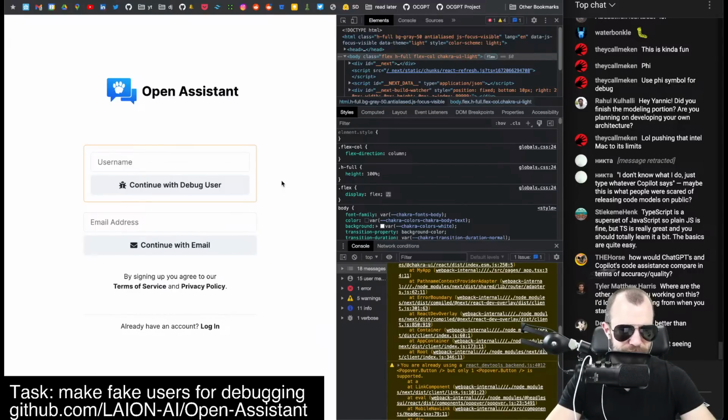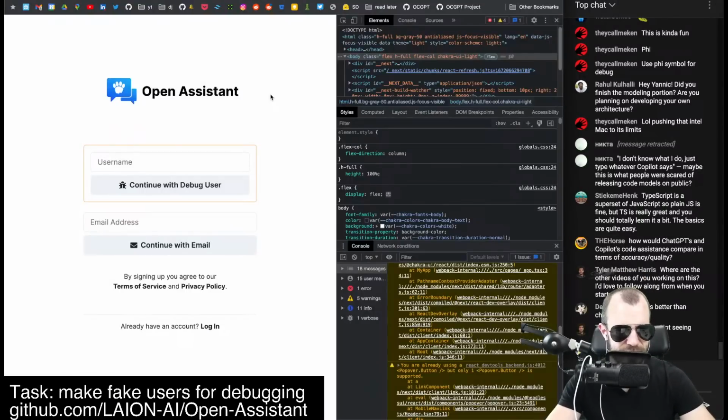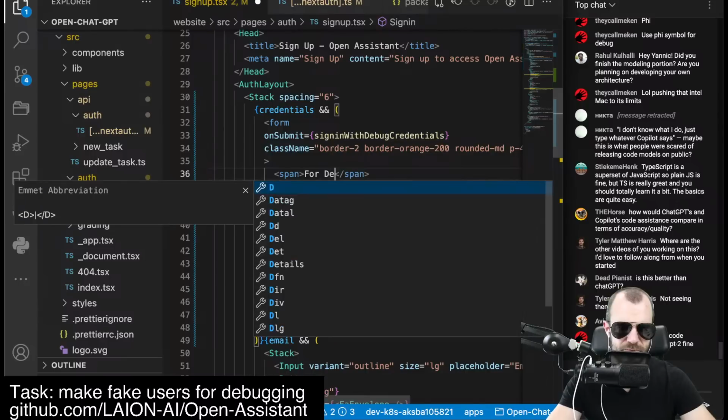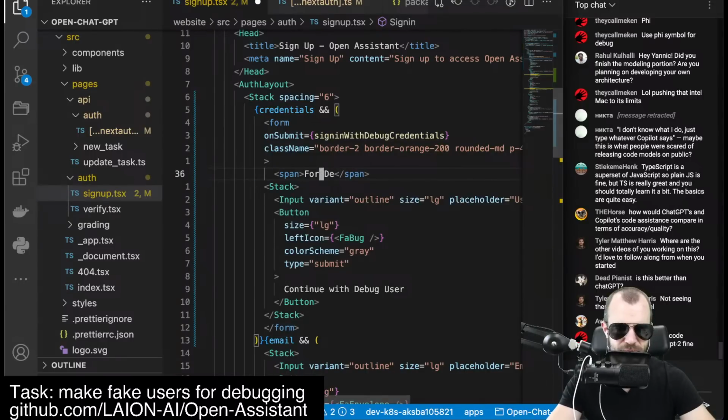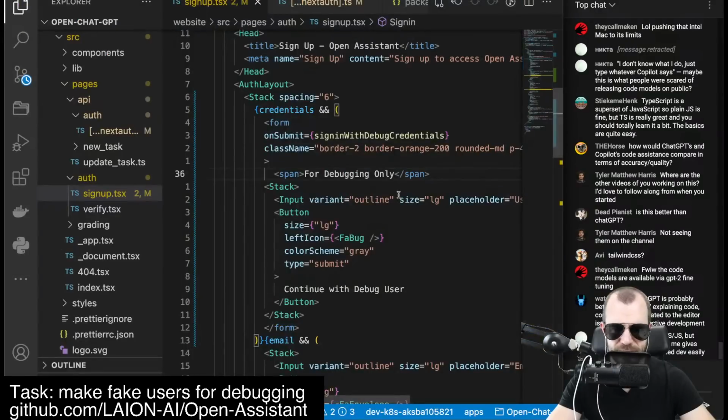Border. Yes. Okay. And what if we also had maybe a span that says debug, something like this.